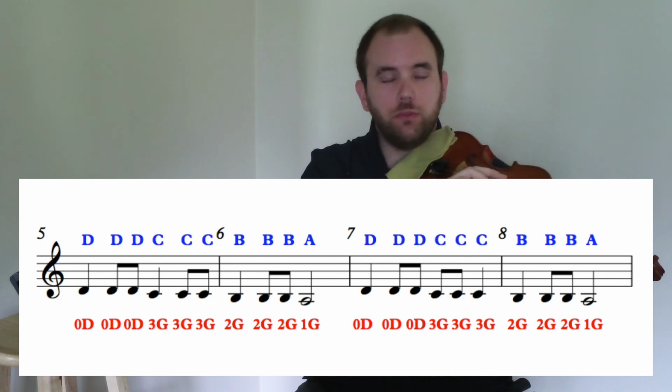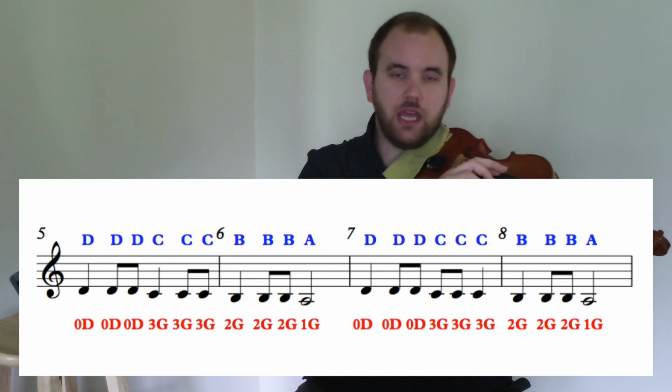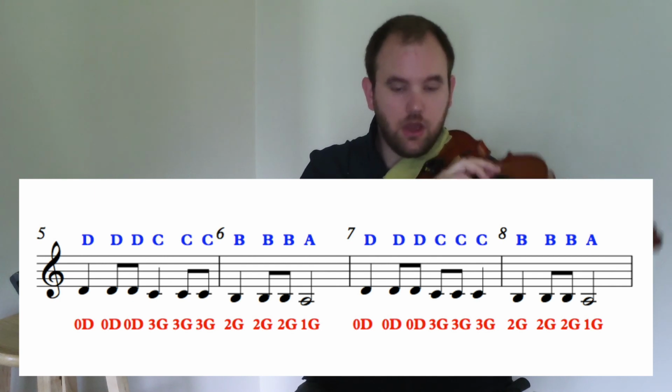Let's just put those 2 measures together. We are starting on measure 5, or the beginning of the second line of Baa Baa Black Sheep. Let's give it a try. 1, 2, ready, go.